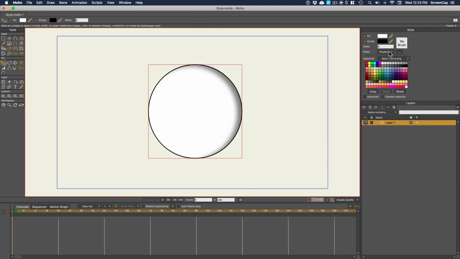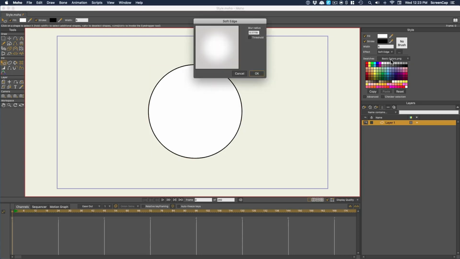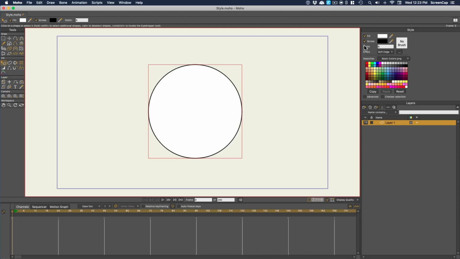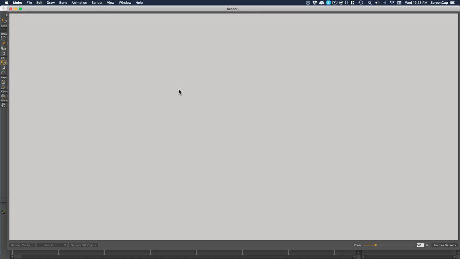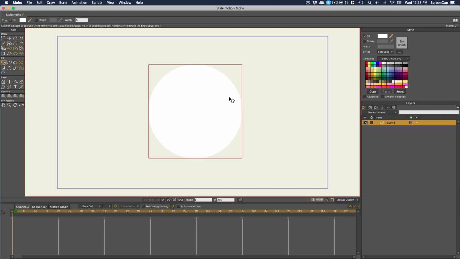You need to do a render with Command or Control R to see what they will actually end up looking like. For example, the soft edge effect, which feathers the edges of a shape's fill. We'll need to turn off the stroke for this one. So you can't see it on the stage, but if we render the image, you can see how soft the edge really is.